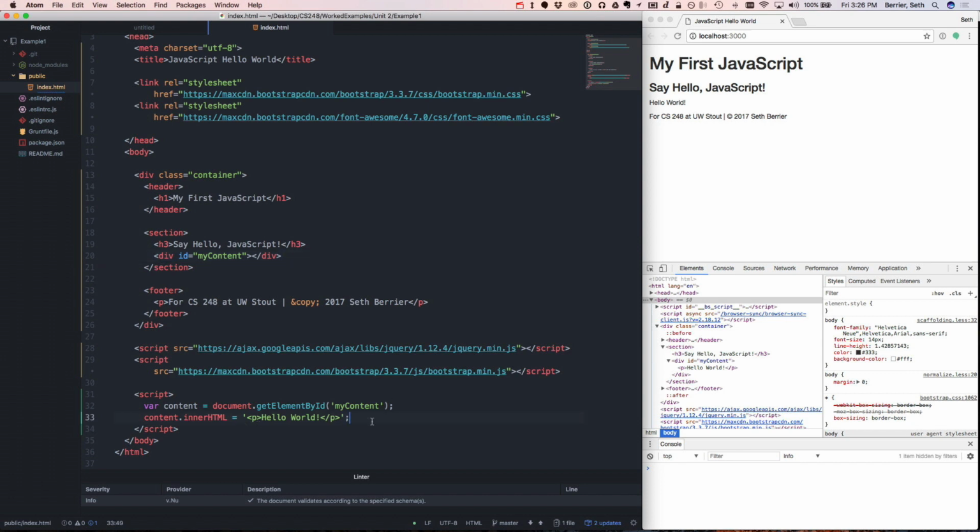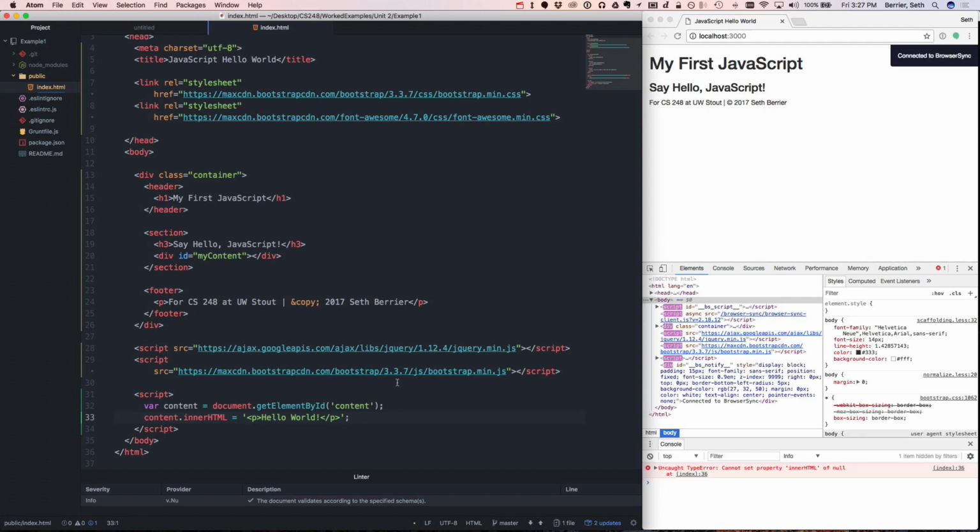Now, let's do a few other things here just to get you used to working with the world of JavaScript. First, let's cause an error to happen. Right now, we've been writing things neatly. You guys might have actually already caused an error and you're wondering what you do to fix it. Let's create one. Let's say I screw up and accidentally just call this content. I forgot that the ID had the word my on the front of it. If I save this, a few interesting things are going to happen.